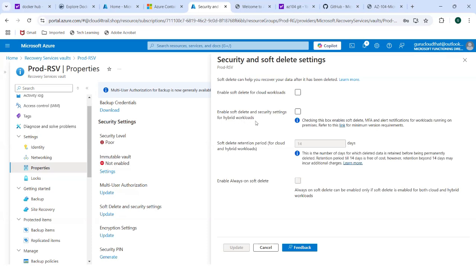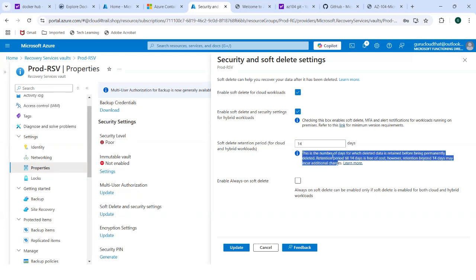And so the moment you check this, for 14 days, you cannot delete your RSV, right? For example, if I select the days, this is the number of days for which deleted data is retained before being permanently deleted. 14 days is free of cost. However, retention beyond 14 days may incur additional cost.